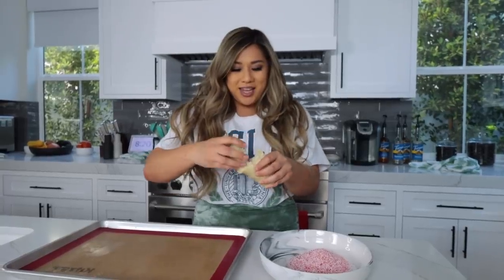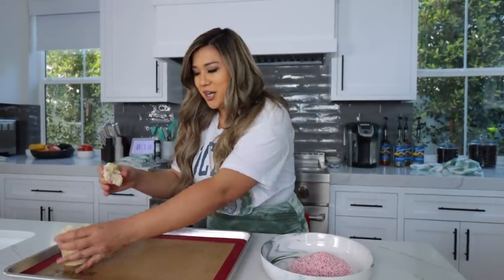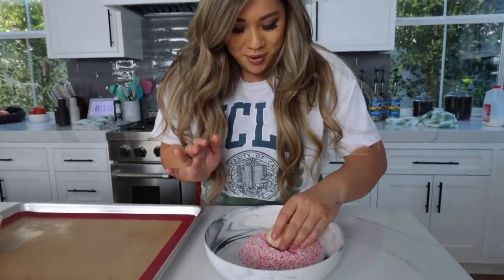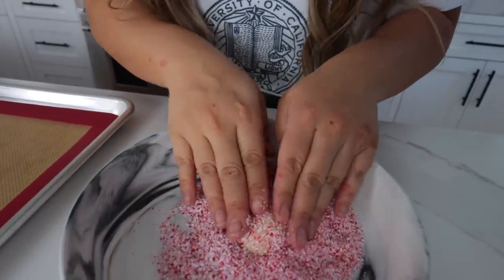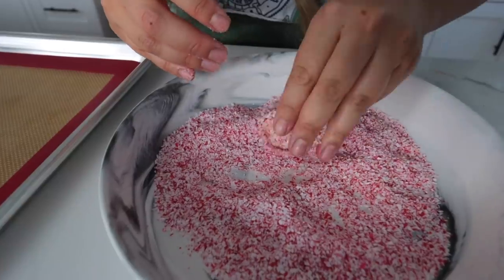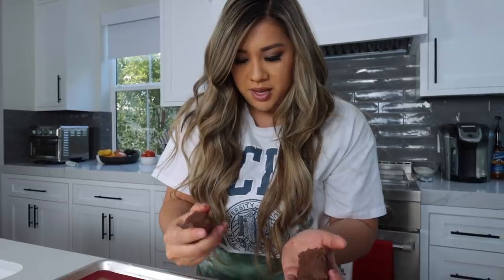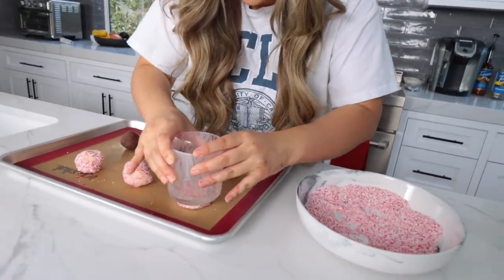All right, I'm going to take a glob of sugar cookie dough. I just bought the pre-made stuff. Feel free to use whatever you want. And then I'm gonna roll it in a ball, and then the girl rolled it in the peppermint, which sounds so delicious. I don't know why I've never done this before. I'm gonna really get her in there, you know? We got three that are peppermint, and then I found this brownie cookie dough that I'm gonna use as my chocolate cookie mix. Now I'm gonna take the bottom of a glass, and you press down on the cookie.